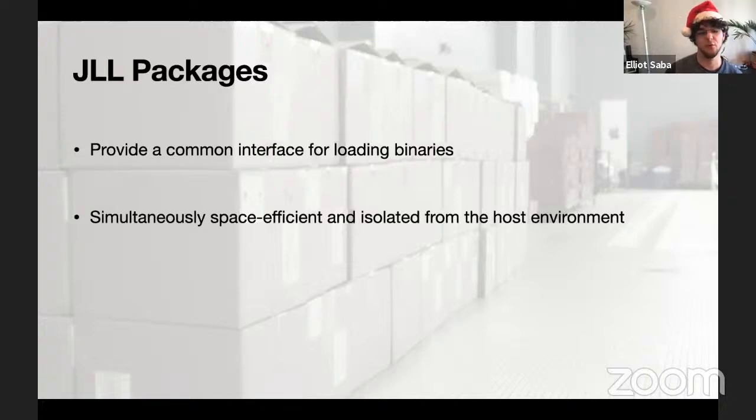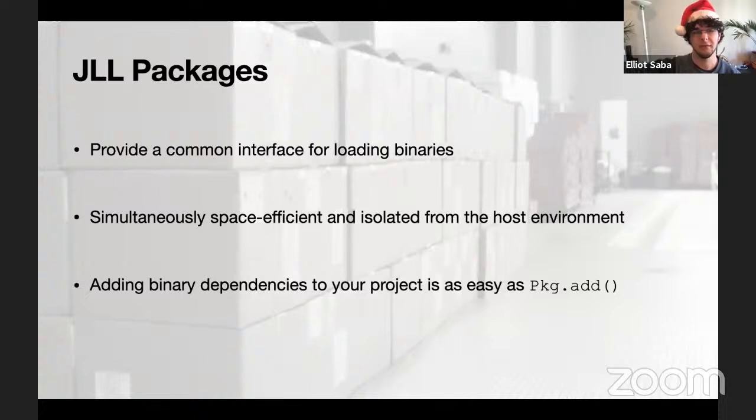So previously, if you had 3 different versions of the Cairo package installed, they would each have their own version of Cairo and all of its dependencies built inside of that package directory. Nowadays, the JLL packages allow us to share binaries across all the different packages inside of your depot, which is significantly more space efficient and really makes a difference in shared computing areas. And of course, JLL packages now make it as easy as just doing Pkg.add to get binary dependencies in your project, which we will also demonstrate.